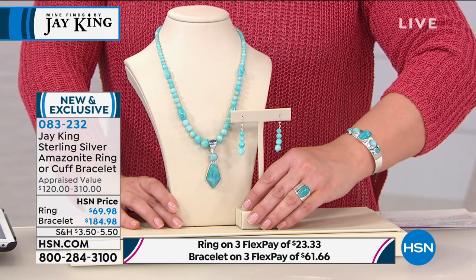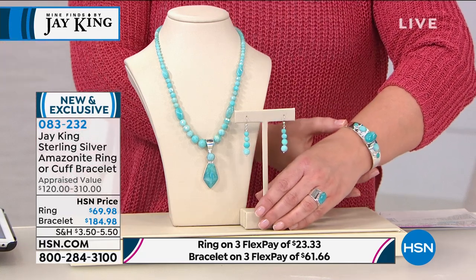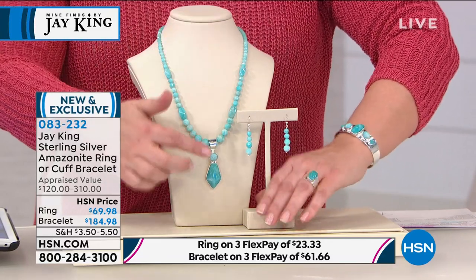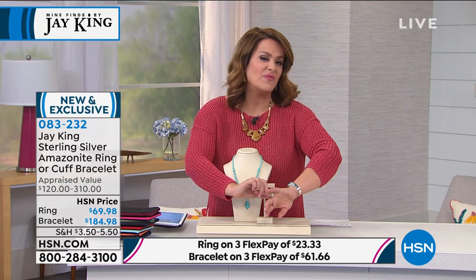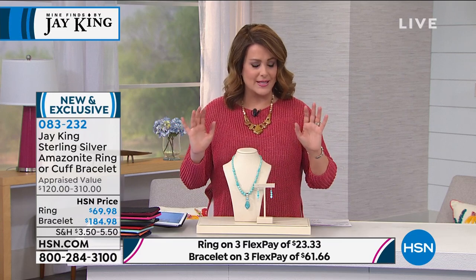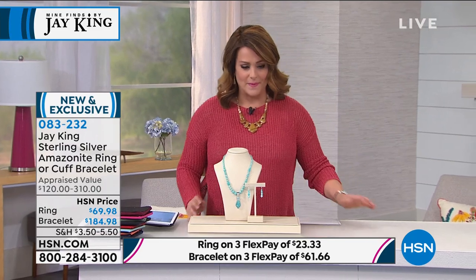It's funny that John mentioned it, but this almost even looks like Larimar. I have some - 75 left in the cuff. Remember, the ring is sizes five through twelve. It is a tapered design, but if you just want more room to play because of the wider band, you might want to size up. Very, very limited on all of it. We're going to cross our fingers - hope you bring more of that beautiful Amazonite. We are moving on to our showstopper.